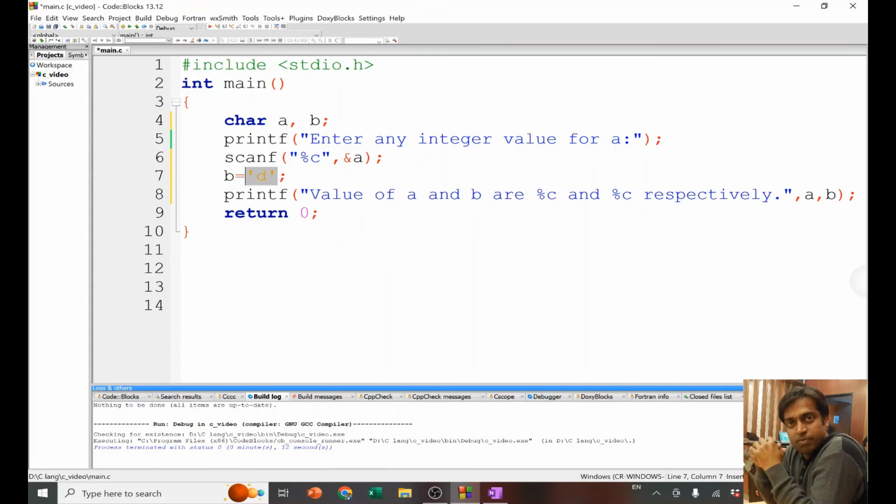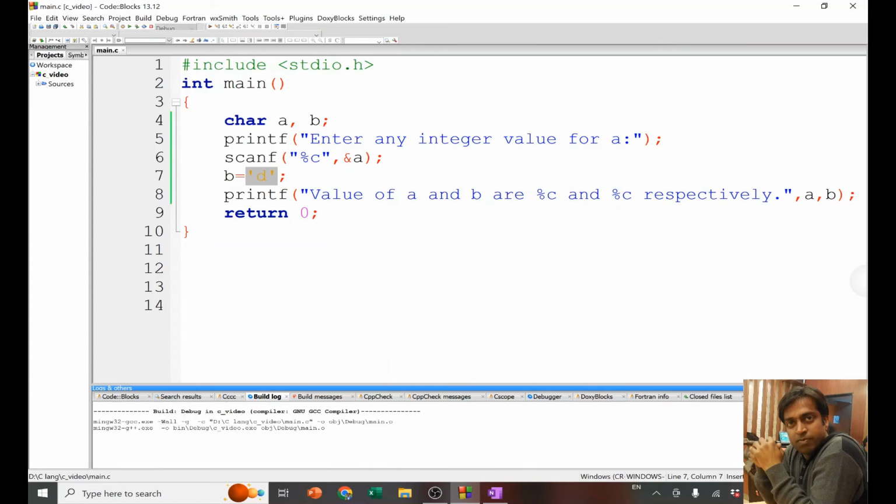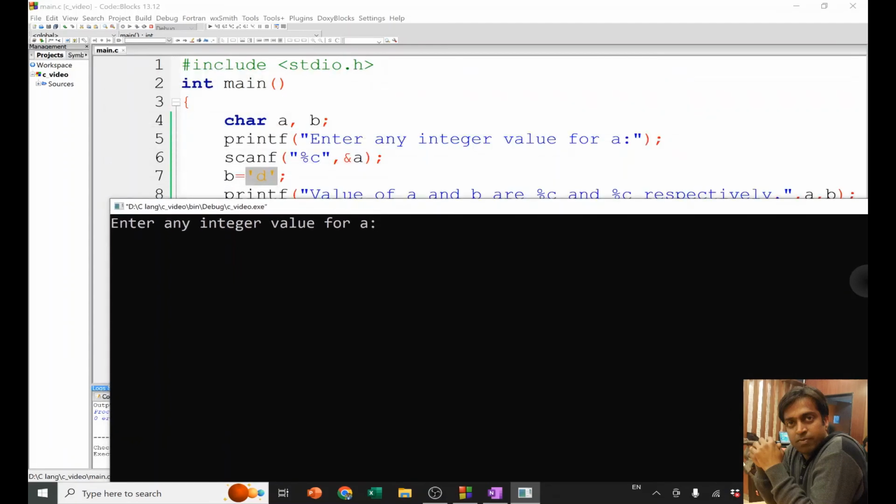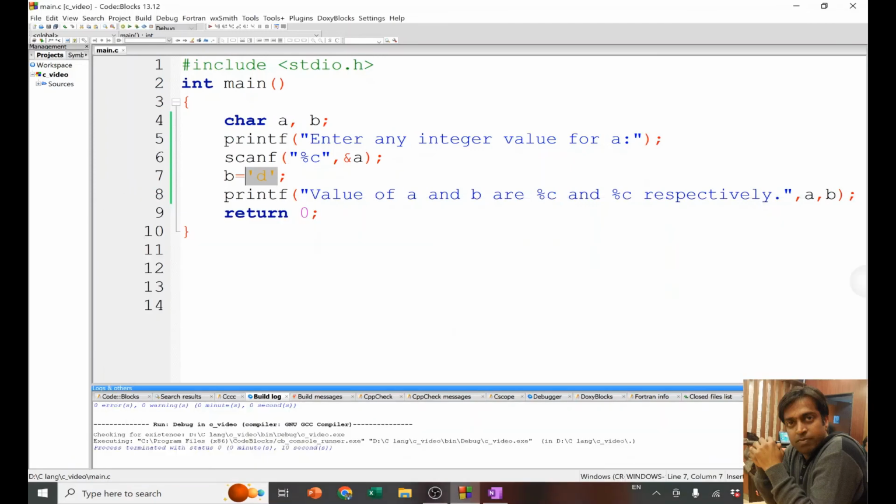If I now run the program by pressing F9, I should enter a character value.